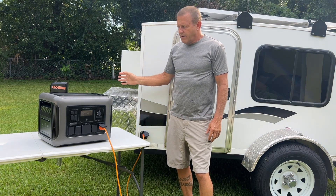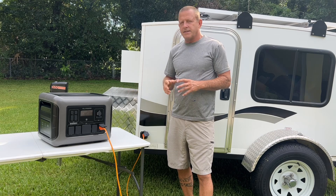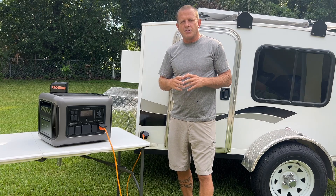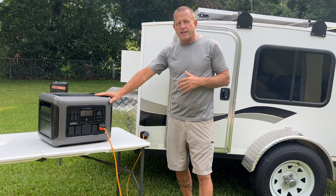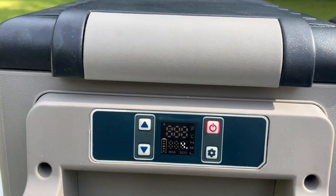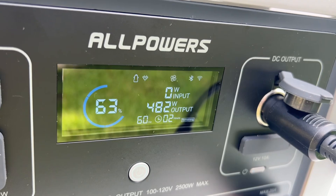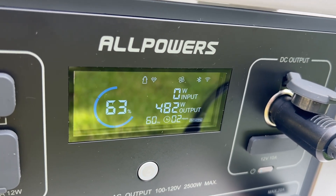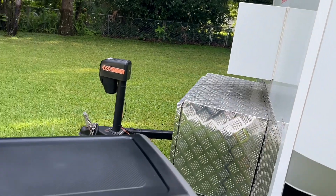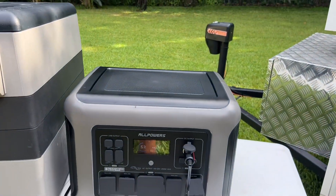Running the air conditioner fine. It's loading up right now — we'll give it a few minutes to get the full load. An air conditioner like this isn't going to run at full power all the time; it runs at full power until it cools the inside of your unit off, then the compressor shuts down. So your usage time is going to be a lot longer than it actually shows. We're also running our refrigerator off the 12-volt outlet. We're drawing 485 watts of output at 63% capacity — showing two hours of run time, but that will be longer due to the AC cycling on and off.